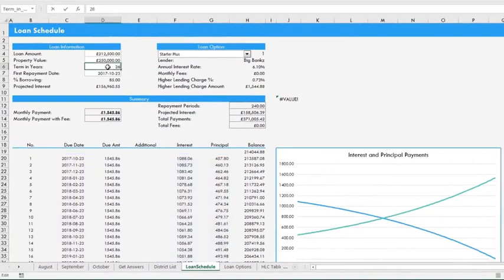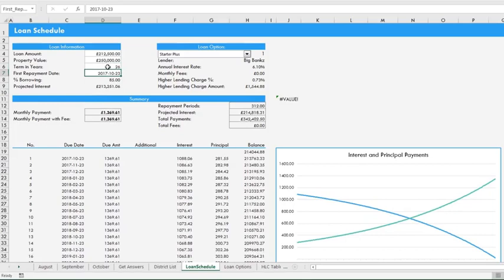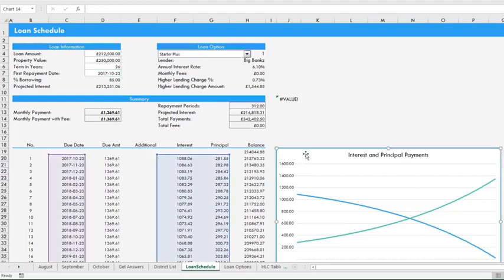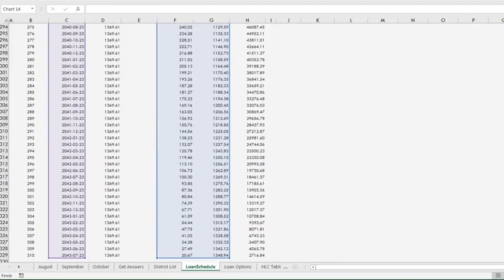Let's update this to a 26-year loan and see what happens. We did see the chart update in terms of the values, but we want to make sure it's actually picking up all the new values as well. Let's just scroll right down, and there you go. We now have a dynamic chart referring to a dynamic range. And that was just one of the many examples you could apply dynamic ranges to. So there were some really interesting uses for the offset function, but we've only given you just an introduction. Make sure you get in there, have a play, and find out what you can do with this great function.